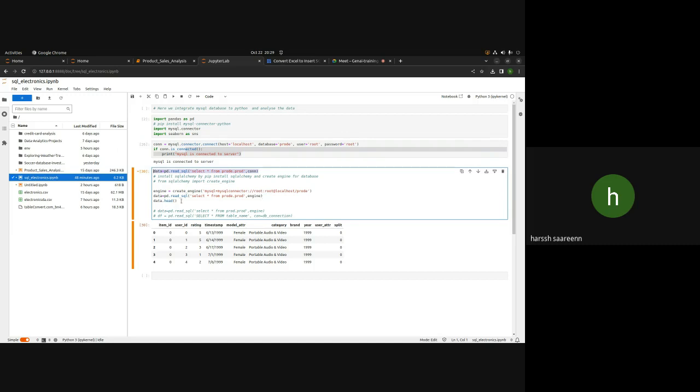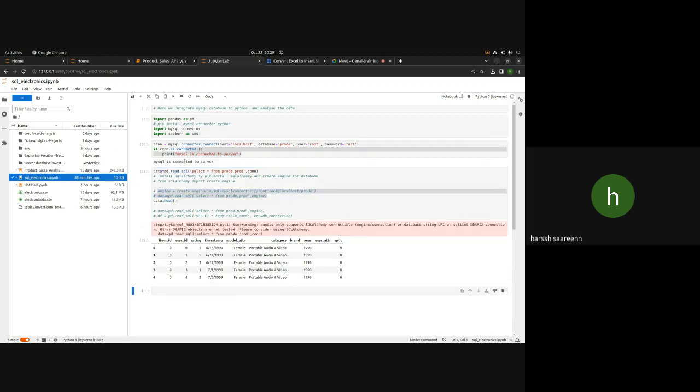But there is one issue. If I use this directly, it will throw an error saying that pandas only supports SQLAlchemy connectable. So this is the engine name. You need to create an engine of SQLAlchemy so that you can work with pandas. So I created an engine with the help of SQLAlchemy, according to the requirement of pandas. I put in from sqlalchemy import create_engine.